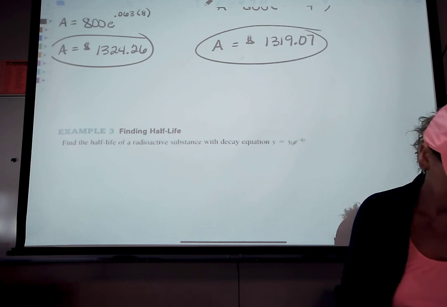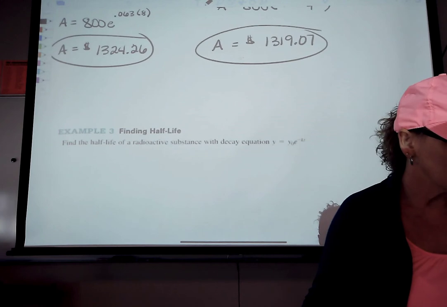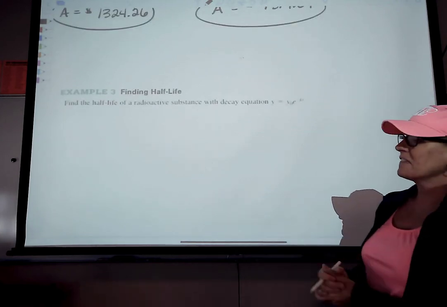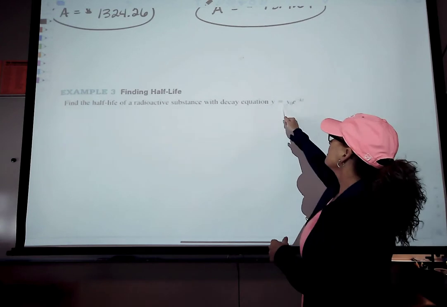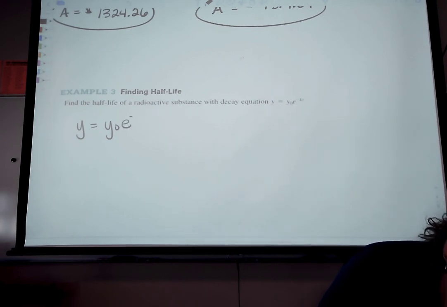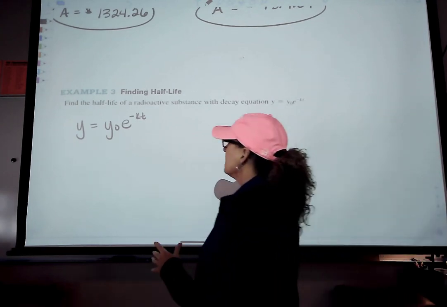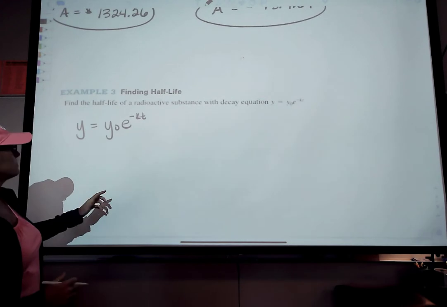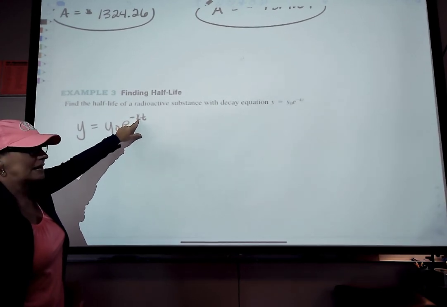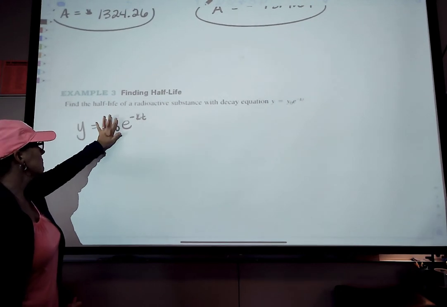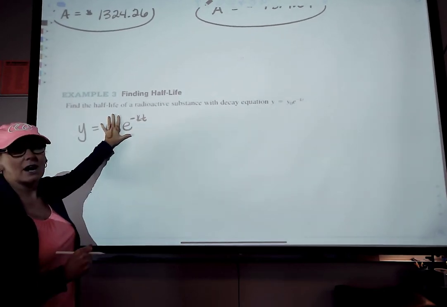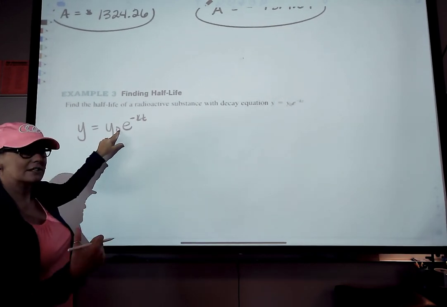Okay, let's see. I'll do this one first. So this says find the half-life of a radioactive substance with a decay. Okay. So if this is the decay equation, y equals y sub 0, or y naught, e to the negative kt. This is just your general PERT equation with a few specific things for this particular problem. First of all, this is exponential decay, and we know that the rate is going to be negative. This is the starting amount, this is the ending amount. So I can call, when at time 0, this represents my y amount, starting amount. Okay, so we call it y sub 0 because x is 0.